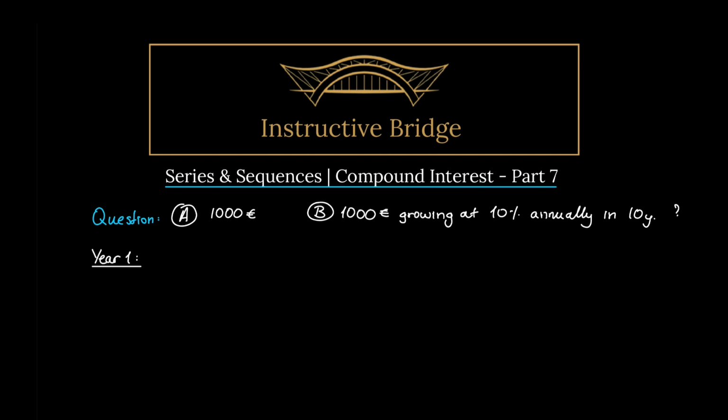So let's see. Let's say you invested 1,000 euros at the beginning of the year. So that means after 1 year, you get 10% back. So now 1,000 times 10% is equal to 100. So if we originally had 1,000 euros, now after 1 year, we're gonna have 1,100. Now we have 10% of 1,100 after the second year. That would be 110 added to your account at the end of year 2.